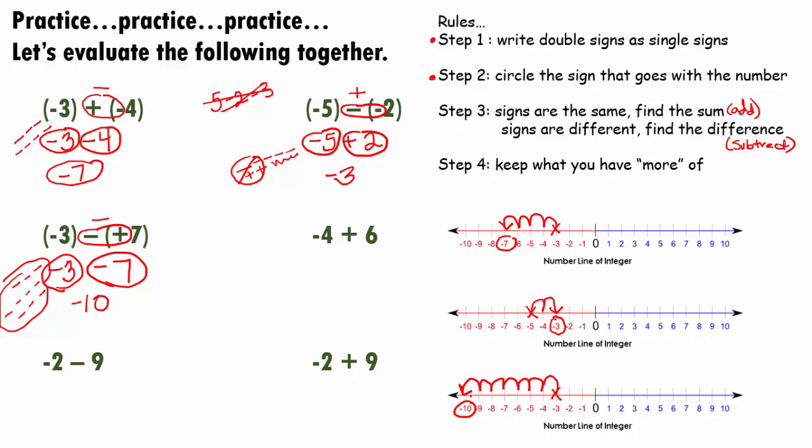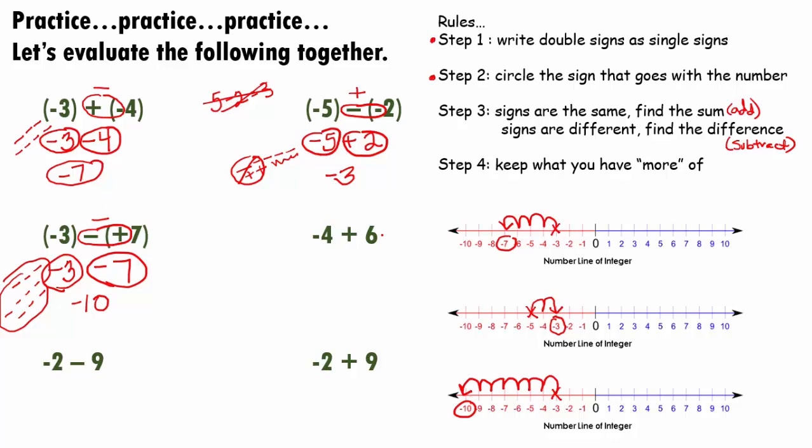So you can see your number lines will still get you to the correct answer, but when we start adding and subtracting numbers like -200 plus 153, you're not going to want to go to -200 and move 153 places to the right. You're just not going to want to. So these rules will become very important when we start working with larger numbers.